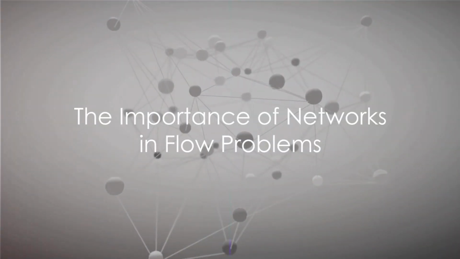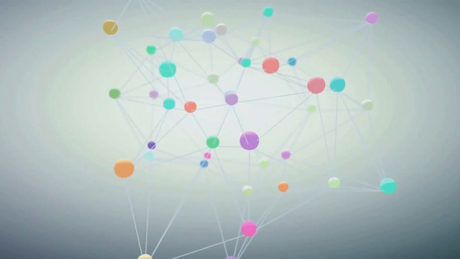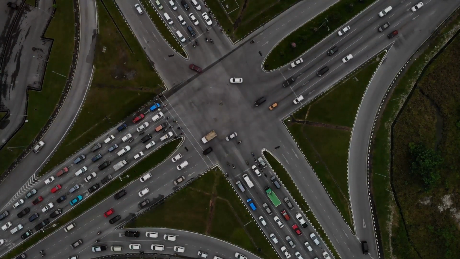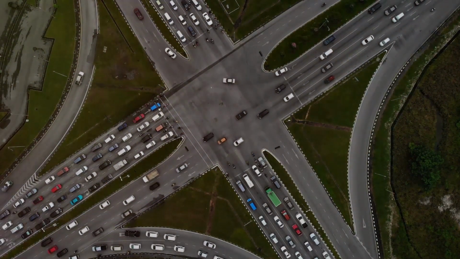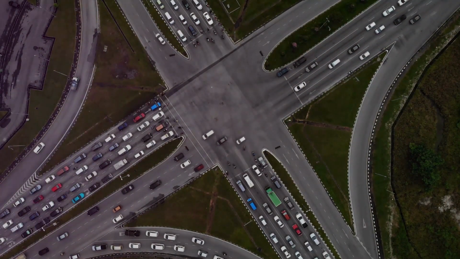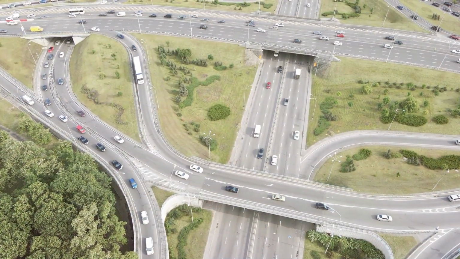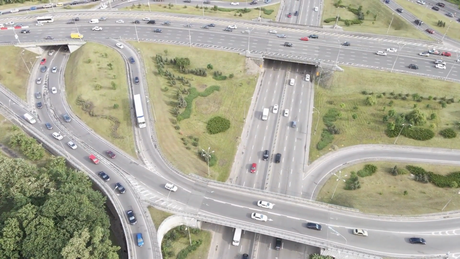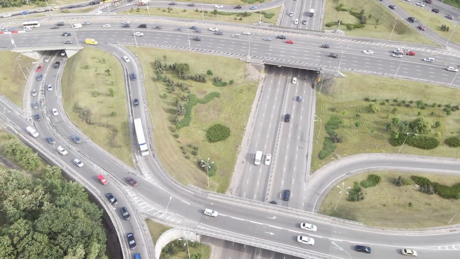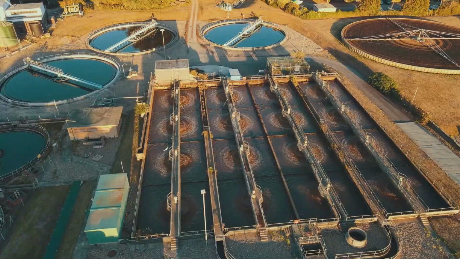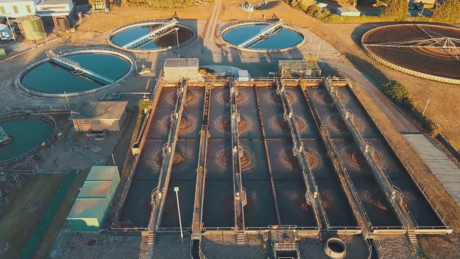Now let's bring it all together. So we've covered networks, flow, capacity, sinks, and sources. But how does it all fit together? Well, let's dive right in. These elements are not just mere mathematical concepts. They are essential tools used to model flow problems in the real world. Think about it. Traffic management is a classic example. Imagine a network of roads, where flow represents the number of vehicles. Capacity is the maximum number of vehicles a road can handle, and sinks and sources are entry and exit points. Understanding these elements can help us design better traffic systems to minimize congestion and improve efficiency.